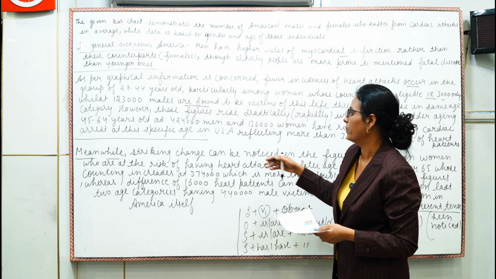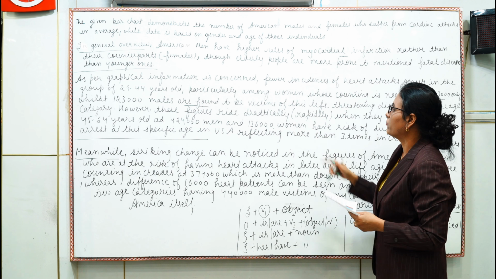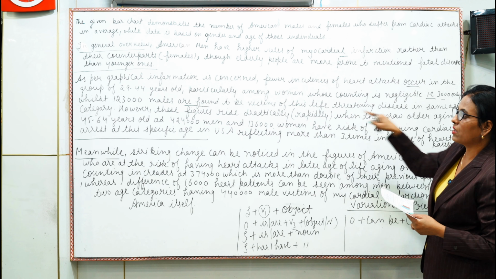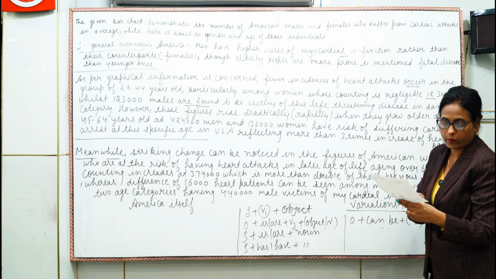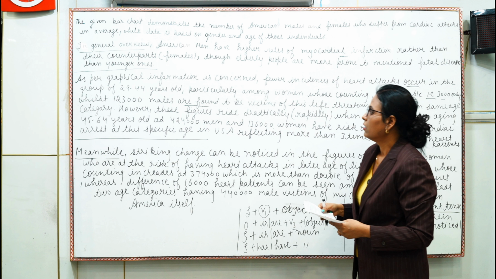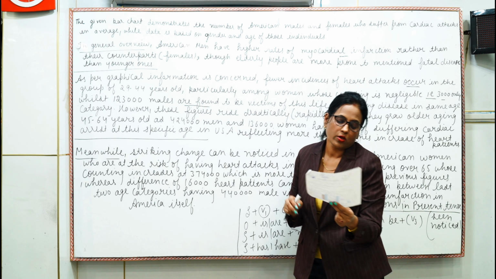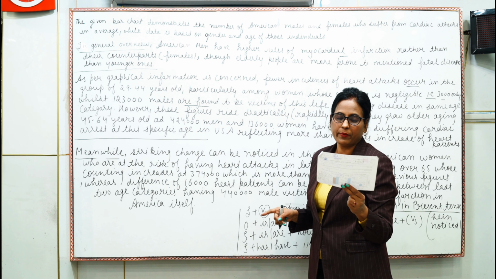So that is the passive. 1,23,000 males are found to be victims of this life-threatening disease in same age group or same age category. Now with these two sentences our first group, 29 to 44, is over. We have done it. Okay. Now second age group for those who are aged 45 to 64 years old or who lie between, who come from.